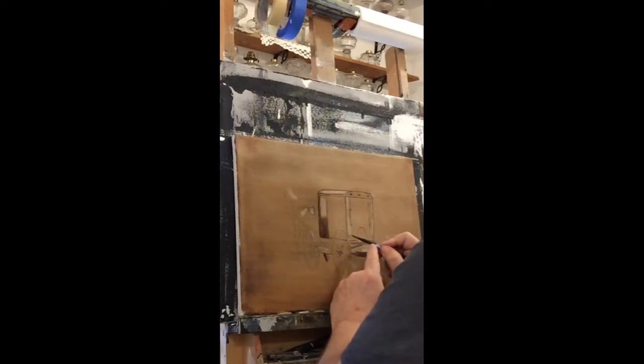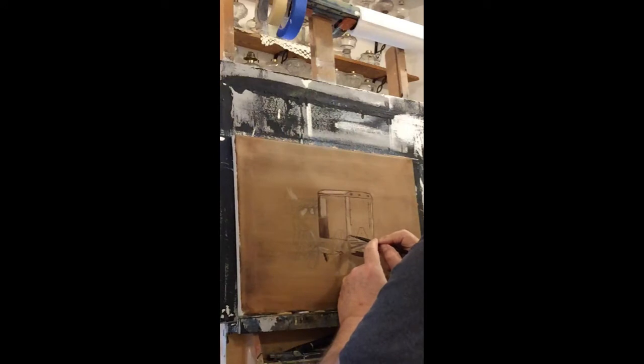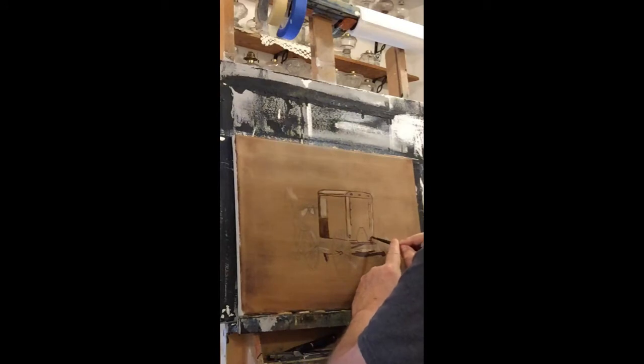You may wonder if you can touch these, if you paint along and miss something, and the next day you're like, oh, I missed that. Yeah, you can just oil this back in by adding a little bit of linseed oil to it, and then just go right back to painting, and you'll be good to go.